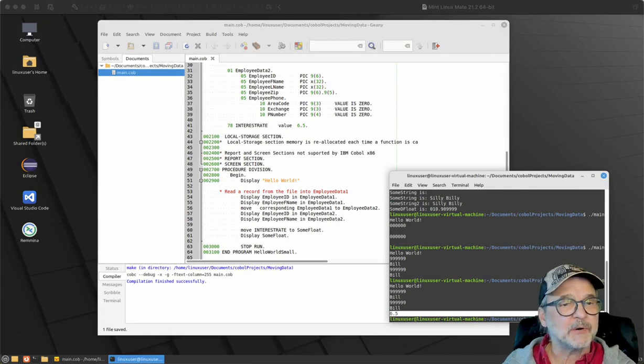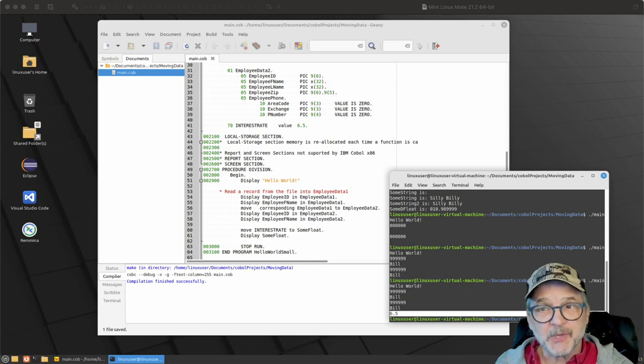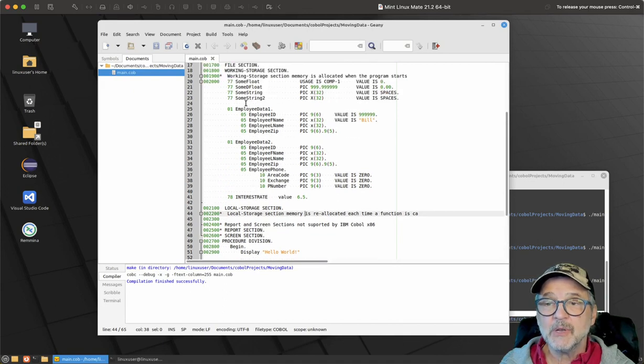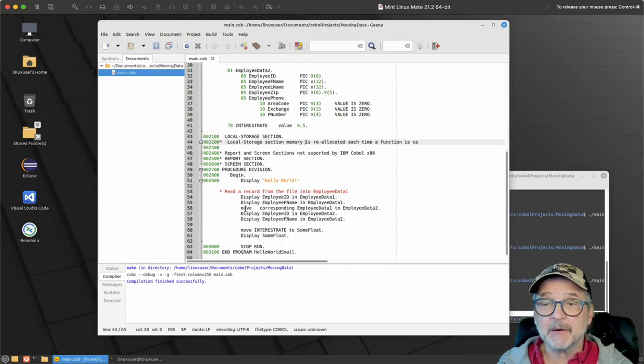Now what else can you do? Well, we talked about if you've got duplicate names within a structure like employee data 1 and employee data 2, how do you differentiate those duplicate names? And we did that down here in the move corresponding, where we said display the employee ID, which is an 05 level variable, within the 01 level variable.